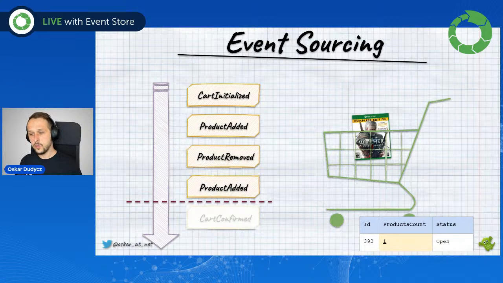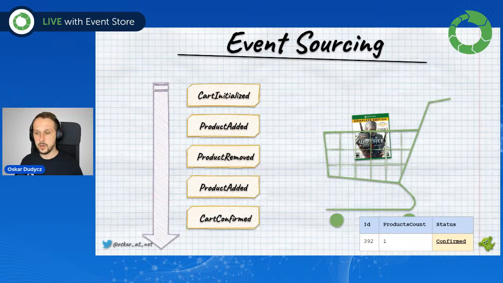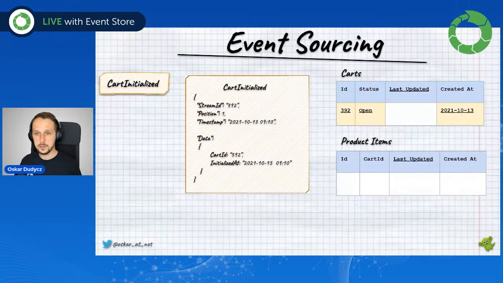If we continue to record new events, each business operation creates a new fact, and in the classical approach we are just updating and making on-point changes. You might say, okay, but no one is modeling a shopping cart with just a single table.